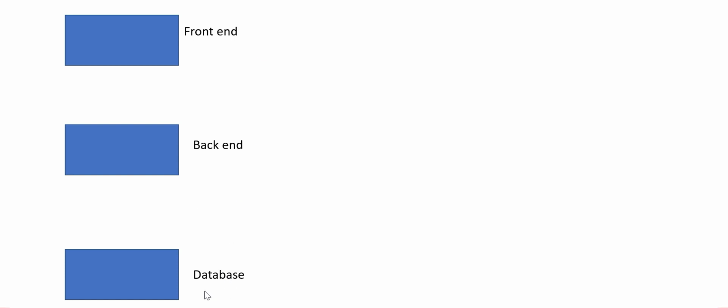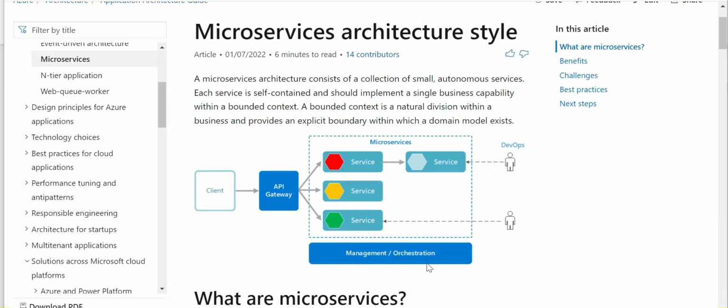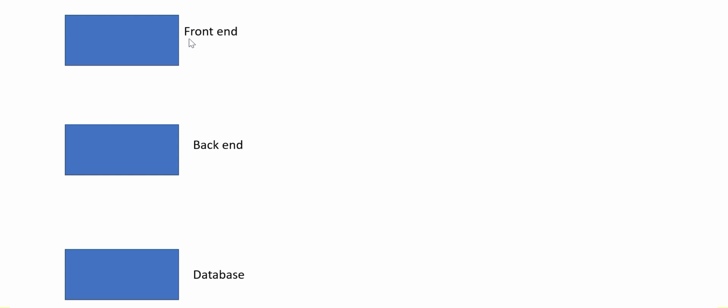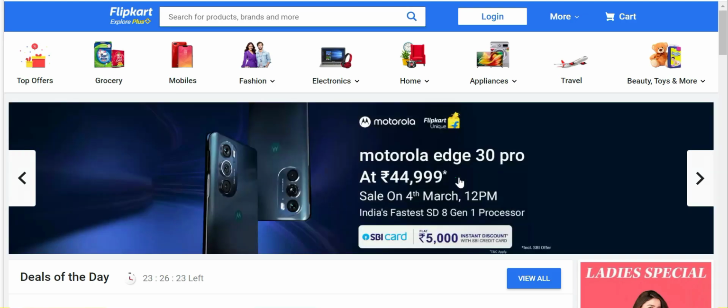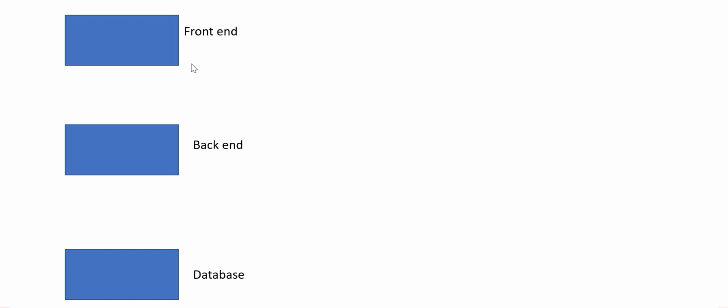If you see any web application, it has 3 tiers: front end, back end, and database. And nowadays, most of them use microservice based architecture. This is a simple architecture, and any communication goes from front end to back end to database. For example, if you are entering an order, you go to amazon.com and enter an order. So what is your front end here? I've just shown flipkart.com, and this is the front end of flipkart.com. And the moment you buy something and put an order, it goes to the backend.